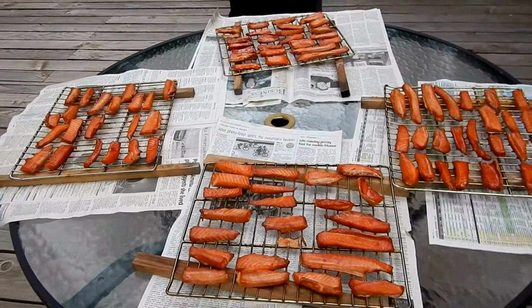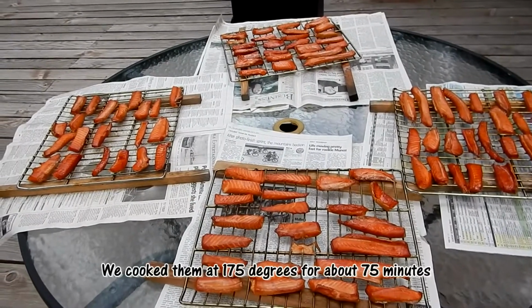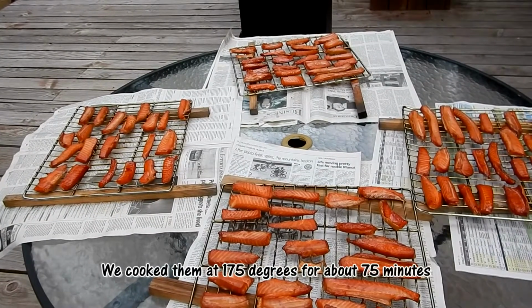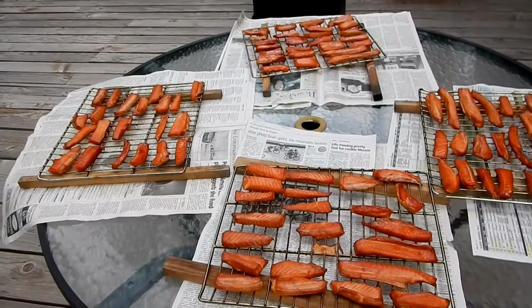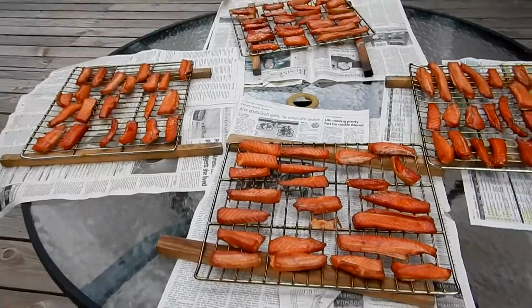Well, here are the finished salmon belly pieces. We cooked them not to jerky dryness, but they're fairly dry, fairly firm. You can do it more or less to your specific taste. We've already sampled a couple. You can see the bare spots there.